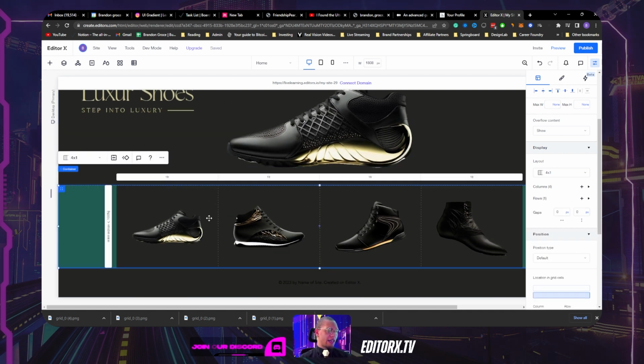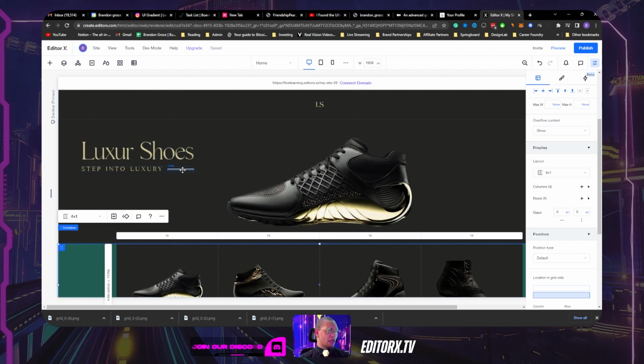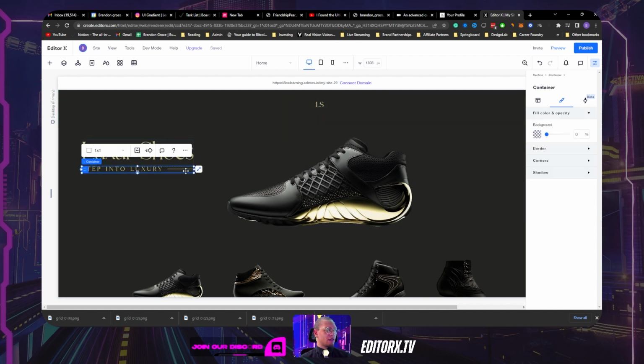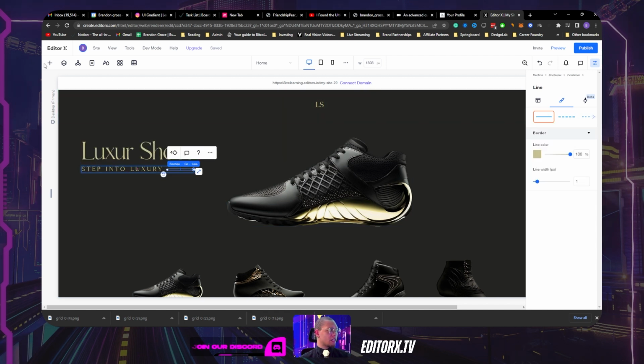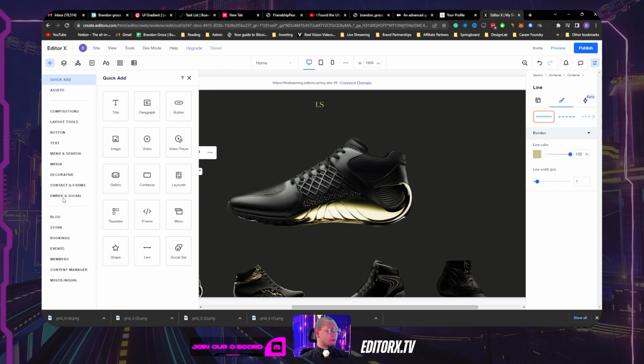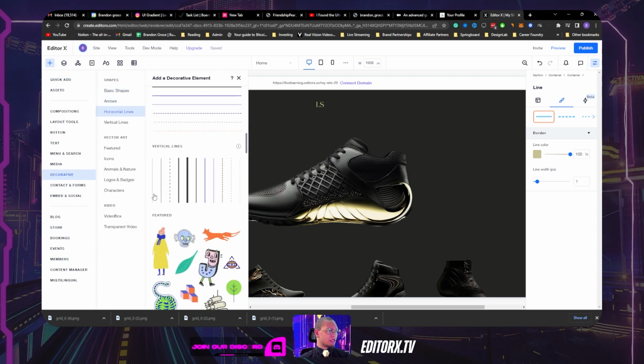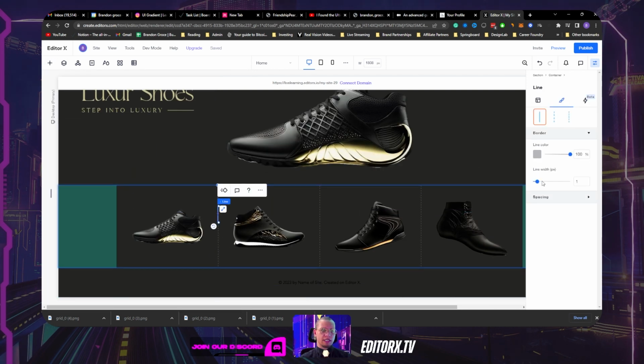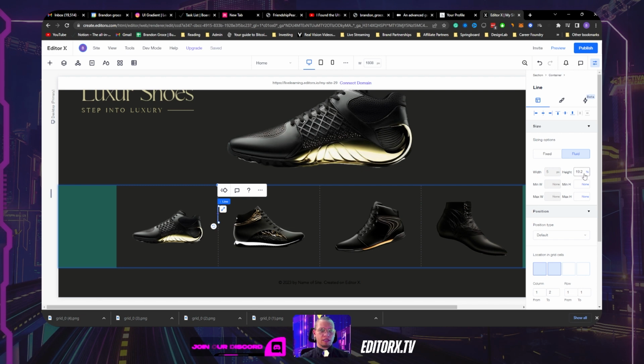Now we are going to make our vertical lines. I'm going to take this. So this is about 2 pixels. I'm gonna set this to 1 so it's a little bit more fine. I'm gonna go back to this and grab our decorative lines, just like this, vertical, and I'm gonna pull them in just like this into our container. I'm gonna set these puppies to be 100%.